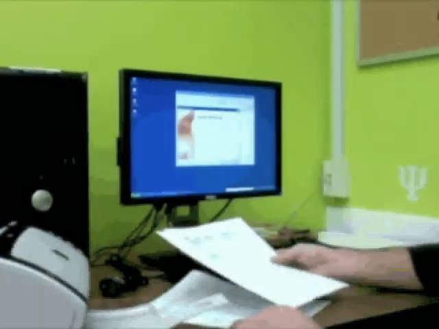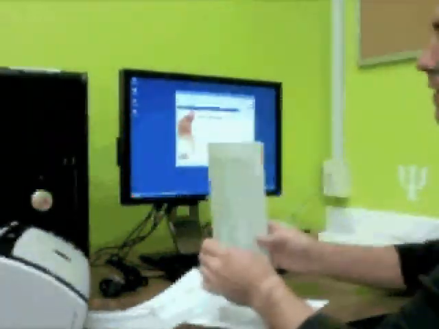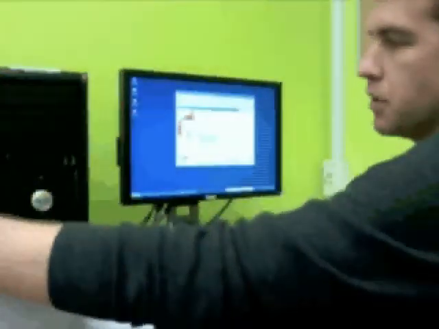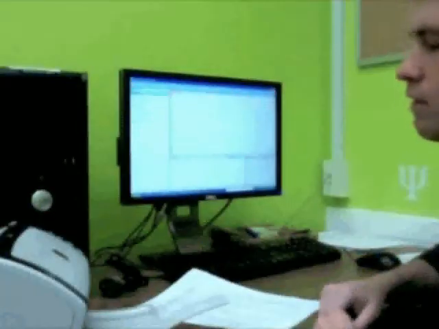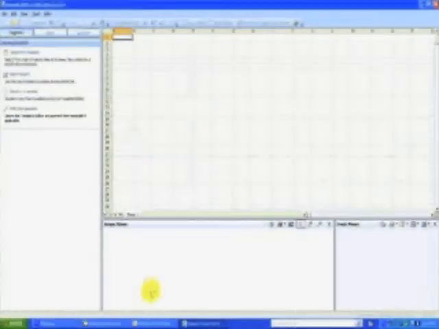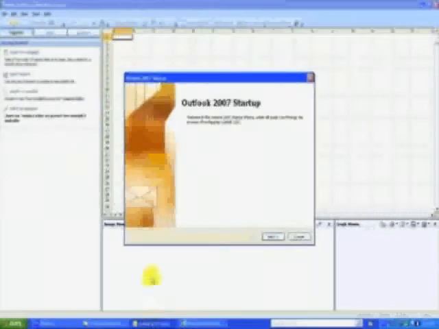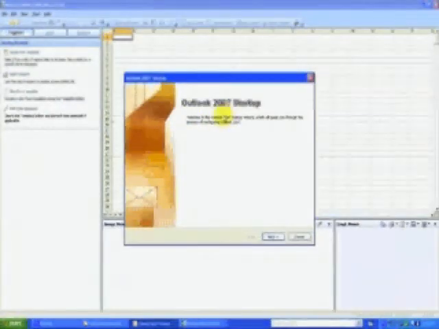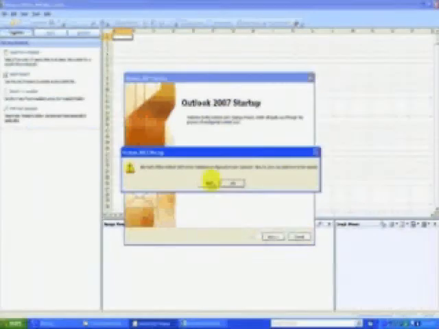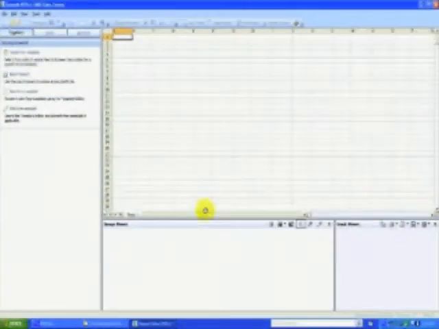I'm going to do these in two batches. You can do about 40 sheets at one time. So I'm going to take the exams, hold them upright, turn them to face away, and then just put them into the feeder. And then this tray can be up or down just to collect the pages as they come out. So if you get an Outlook 2007 startup window the first time you use this, just click cancel and you can say yes to exit and you won't get that again.